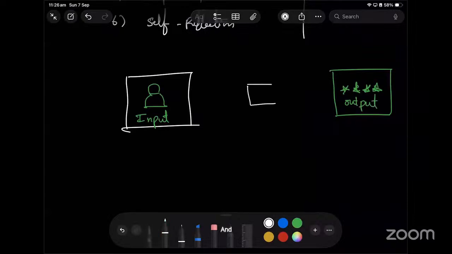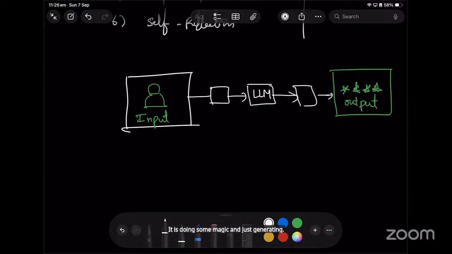And this is the LLM. You are actually asking a question, right, to the LLM. It is doing some magic and just generating, right?